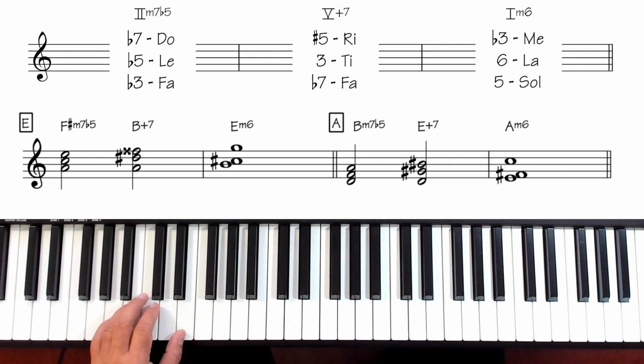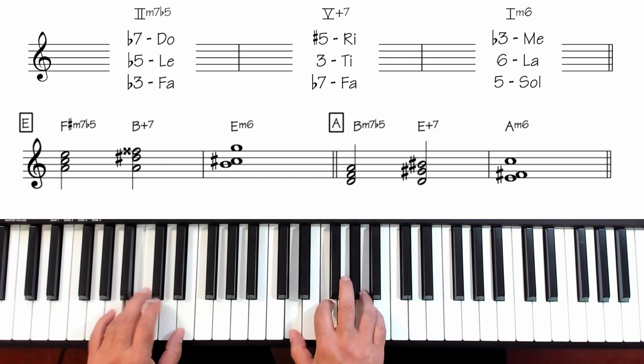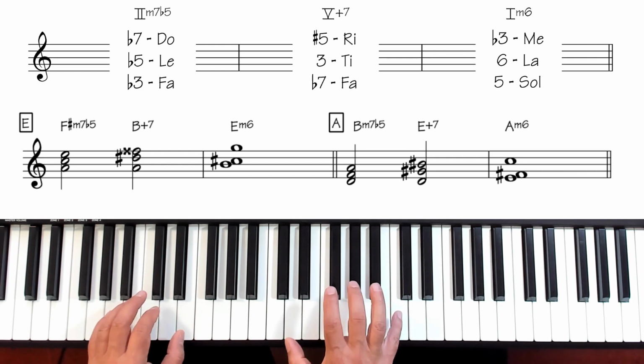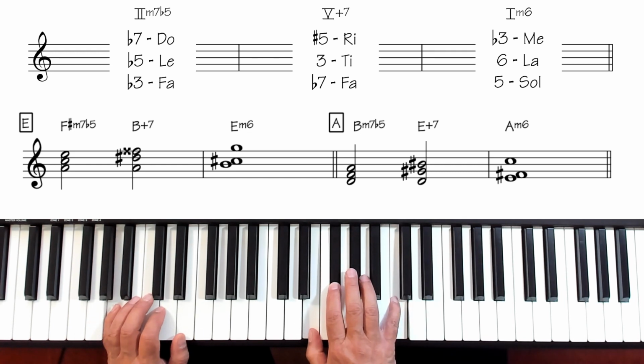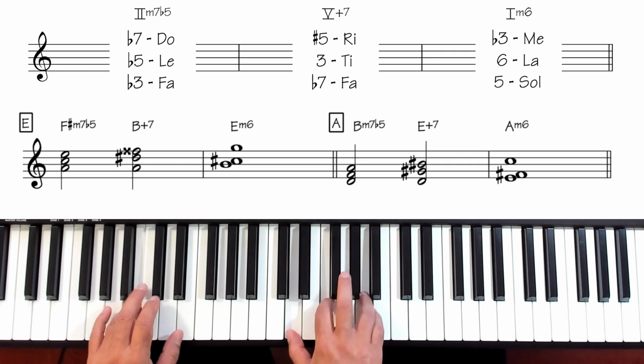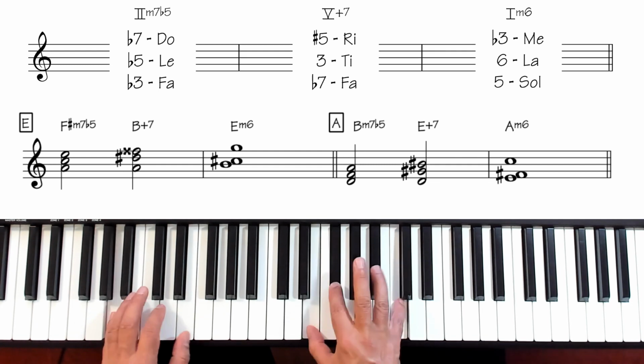And let's go to the key of A. 2, 5, 1. And once more. 2, 5, 1.